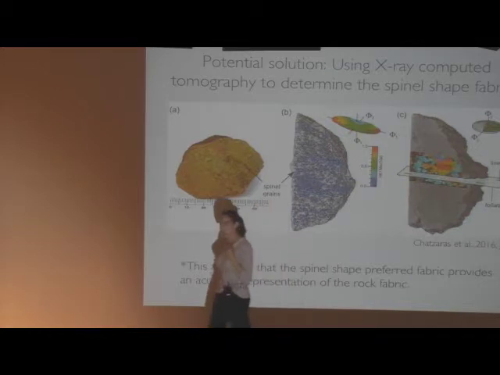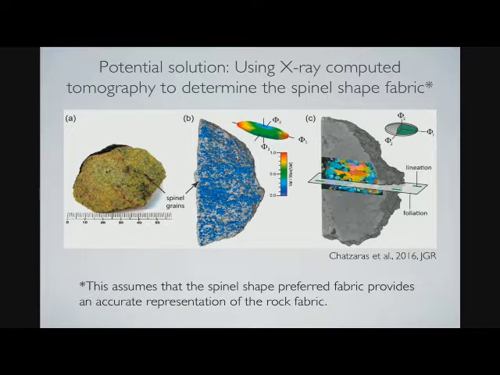For peridotite, the biggest limitation of this technique is that you can really only identify the spinel easily in these tomographic images because the contrast between the other phases in peridotite, between olivine and orthopyroxene, is very difficult. They don't have much contrast difference when you look at them. This is the same as looking at a backscattered electron image for those that are familiar with it. And so the thing that's easiest to get out of this data set is the spinel. And so this assumes that the spinel shape preferred fabric is accurately reflecting the foliation and the lineation in the rock. And it's not necessarily clear that it is. Spinel is sometimes its own mystery, and the way it behaves can be a little complicated. But I think this is a really promising way of at least trying to be more systematic, particularly with samples like this, right?